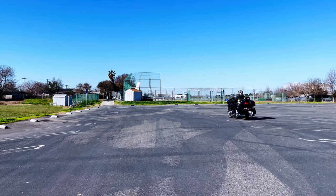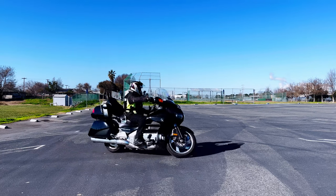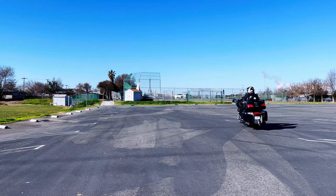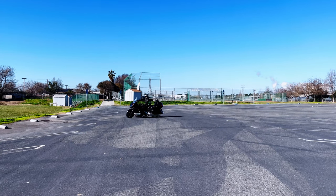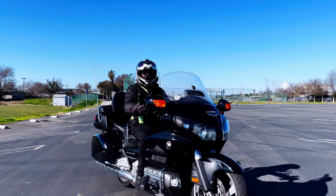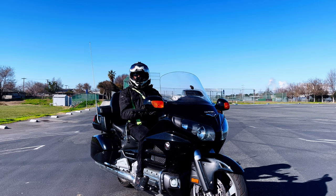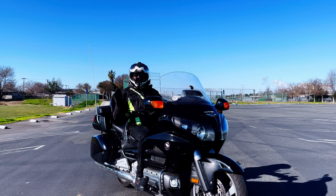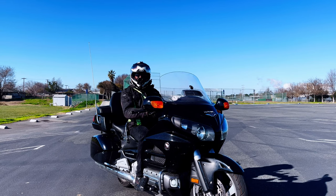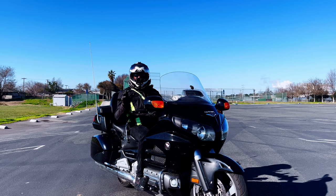I'm going to do a U-turn here. The first one I'll do by killing the clutch and coasting through it. That's hard for me to do. Okay, I made the U-turn. As you can see, I coasted through it and killed all the power by putting the clutch all the way in. I made the 24-foot U-turn, but I was a little nervous and leaning the bike. The more you turn the handlebars, the less you will have to lean. But coasting through gave me a sense of no control.